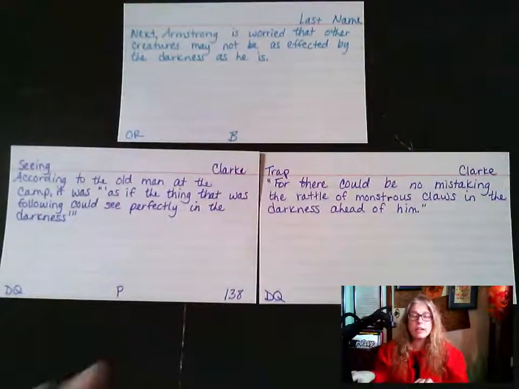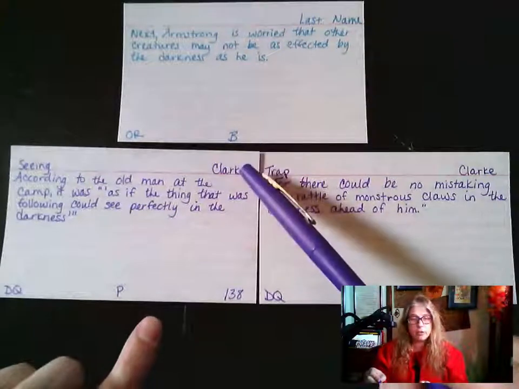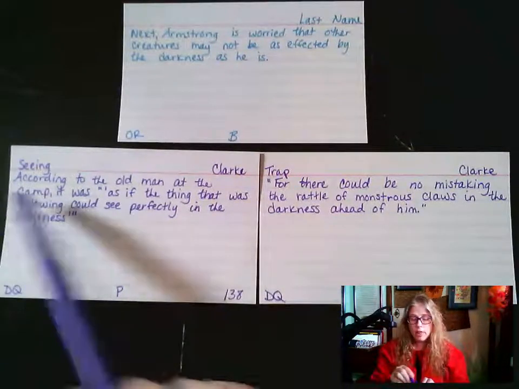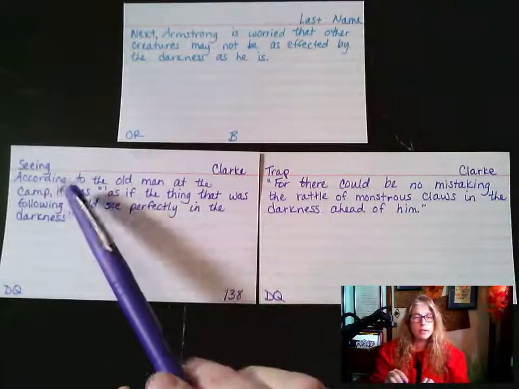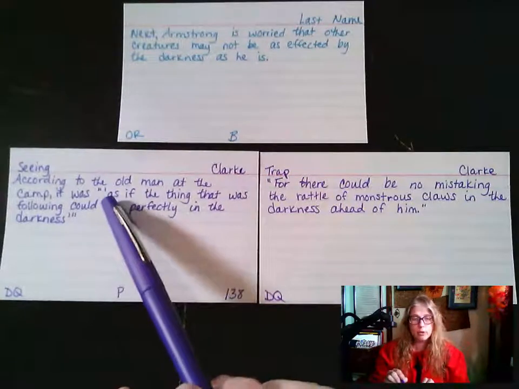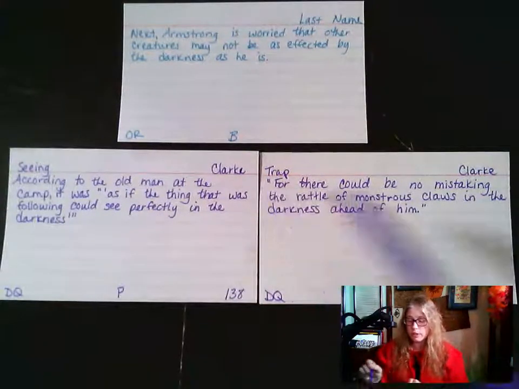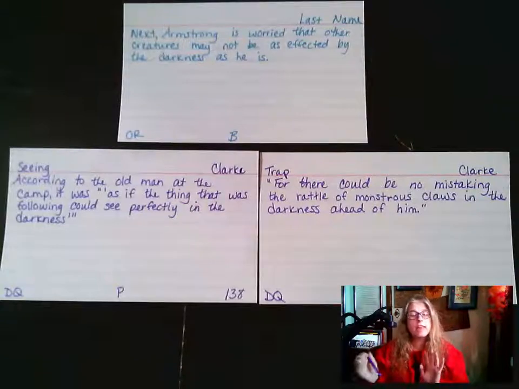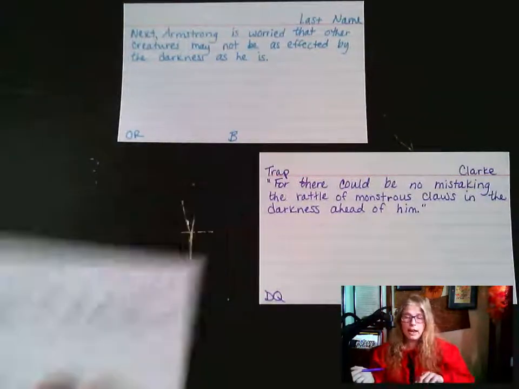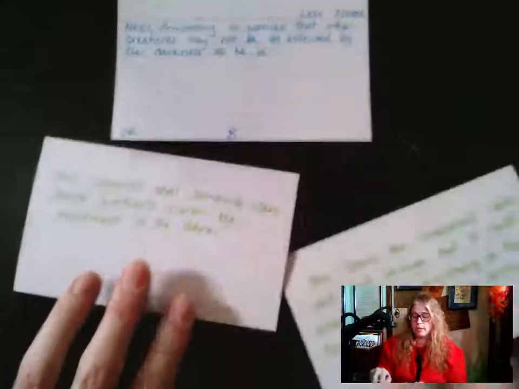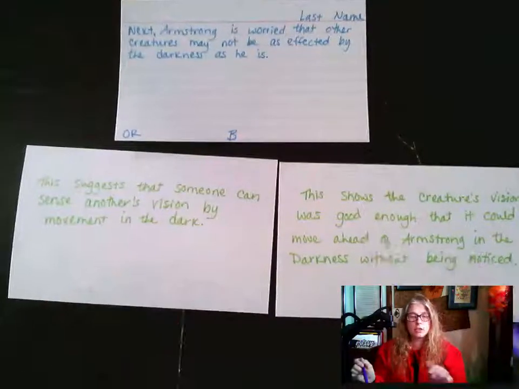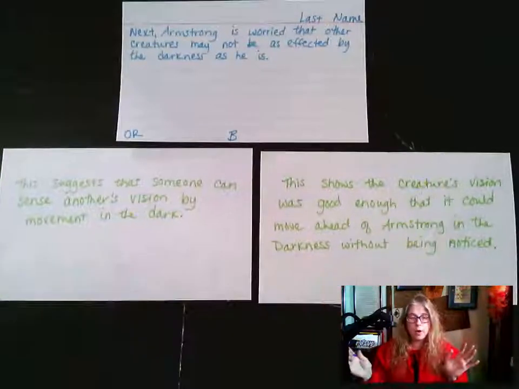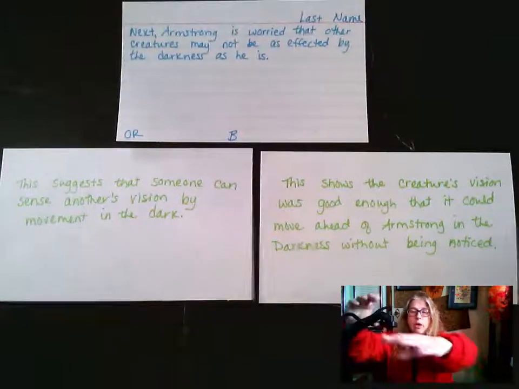So I have these written out just like I would if they were on a web. I have the author mentioned. I have the page number. There's my sentence. And notice that I did write an intro in here before I led into the quote. You can do that, or you can just list the quote like this one shows. Then the green sentence is going to appear on the back for both of these. So I have my this suggests, this shows. So now I have my web all laid out, and it would look that way for each blue-green set.